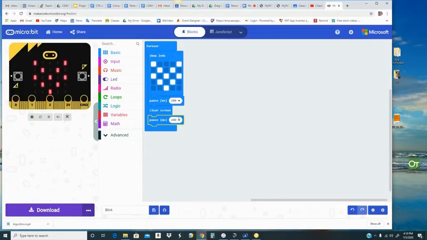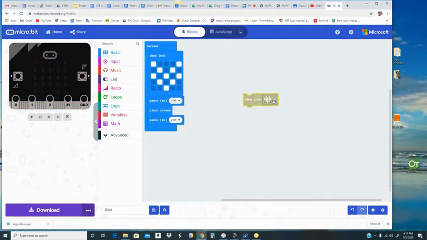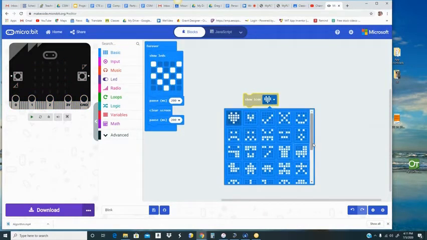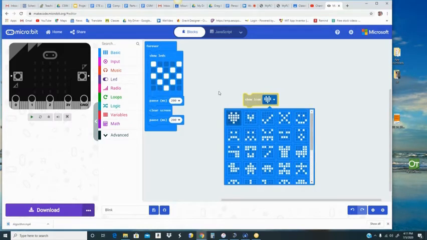So there's just a couple other things I want to show you. There are a couple other ways for you to get this thing started and to add a little bit of complexity. First, I want to show you that inside the show icons, you do have a wide array of pictures that you can use. And is it possible to go through a progression of pictures? The answer, of course, is yes.